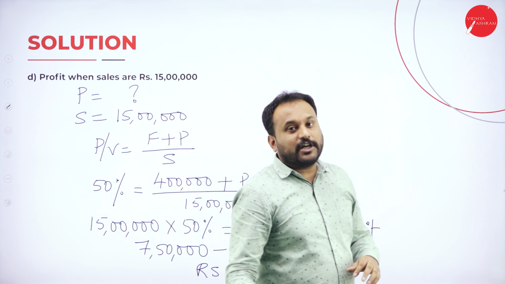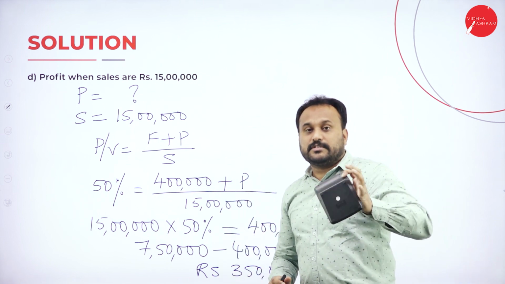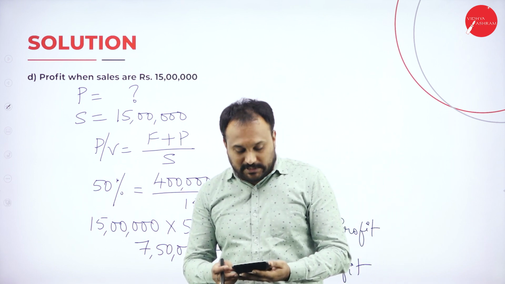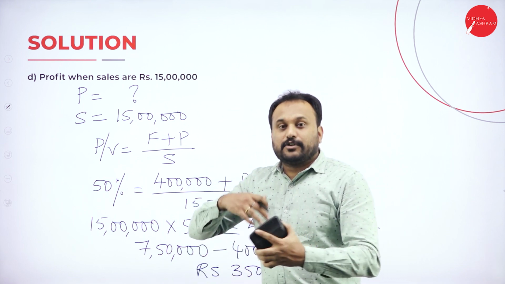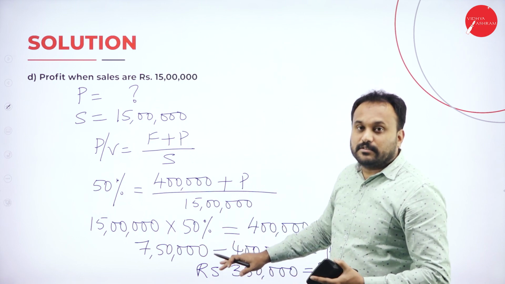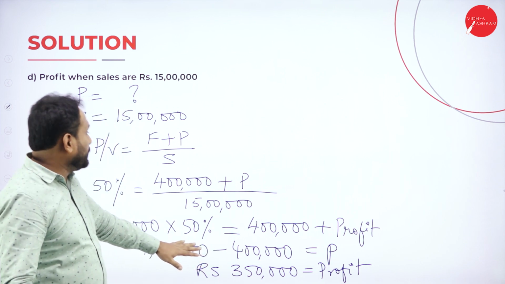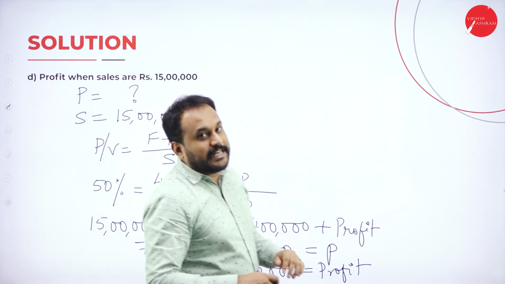So don't you feel it is all easy if you go step by step? And I'll tell you here, students, please use your calculator. Sometimes what happens is you would have gone for a right answer, but you would have written something wrong here. So that's the reason you are supposed to always go with your calci. So we are done with D. Let's go with the next question.